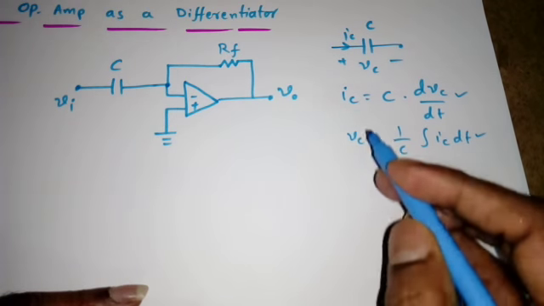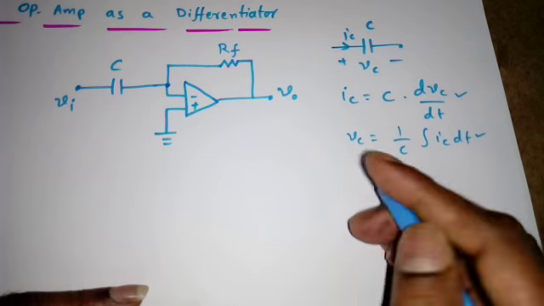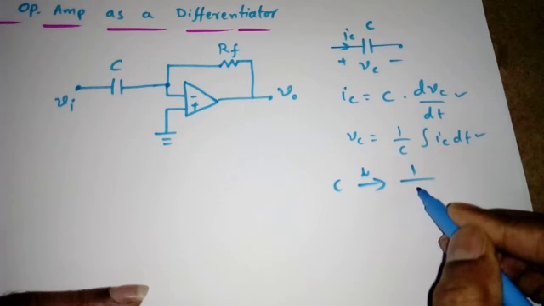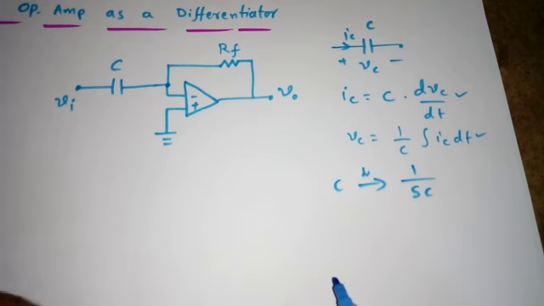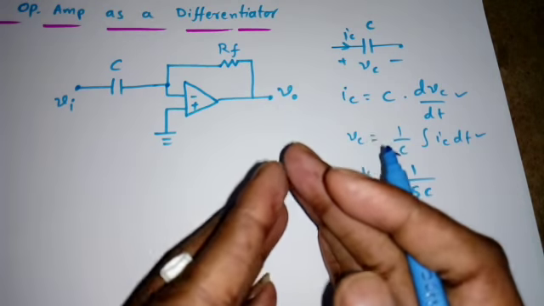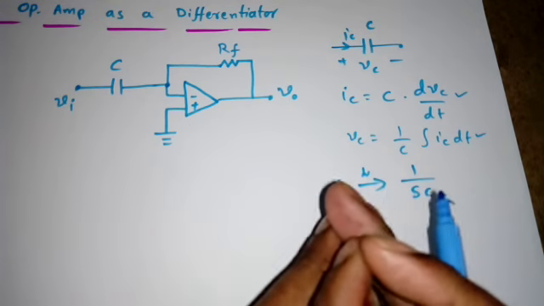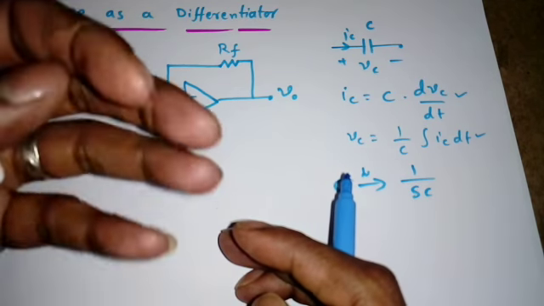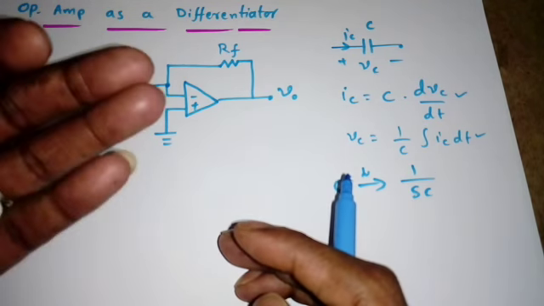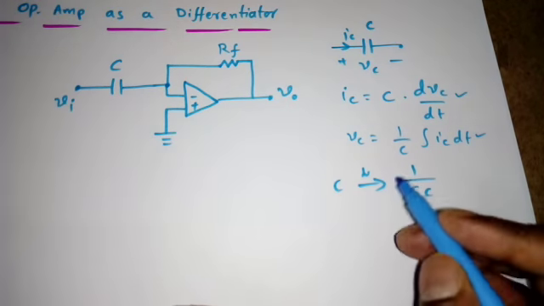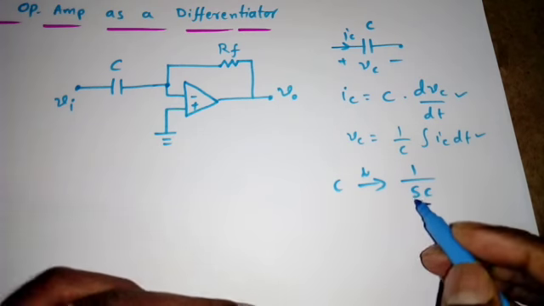Suppose I want the impedance across this capacitor. When I convert this capacitor into the Laplace domain, we have to replace it by 1 by SC, right? So first we will analyze the circuit in the time domain. Later we will analyze the circuit in the Laplace domain also, because we will get questions based on this differentiator. Sometimes they may ask to find the cutoff frequencies for a differentiator or integrator, etc. So for that we need the Laplace domain approach also.